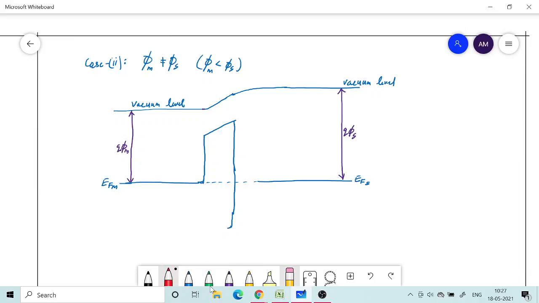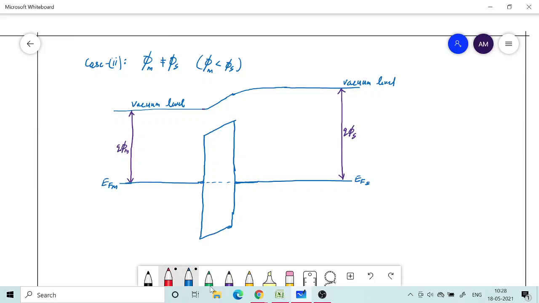So this is where you need to be very careful, otherwise you can run into confusion. So step by step you need to draw this to get it correct. This is going to be continuous. The Fermi level should be continuous as long as there is no current. Why do I say there is no current? That's because the insulator layer is between the metal and semiconductor, so it cannot pass any current through it. So this is my valence band.